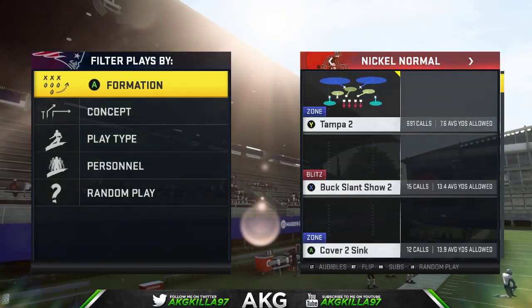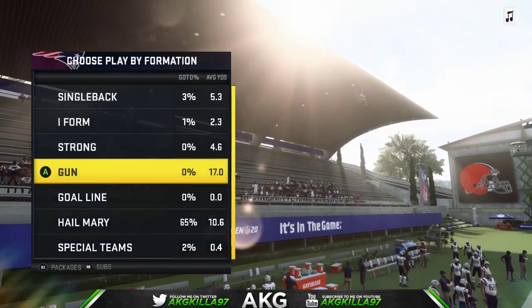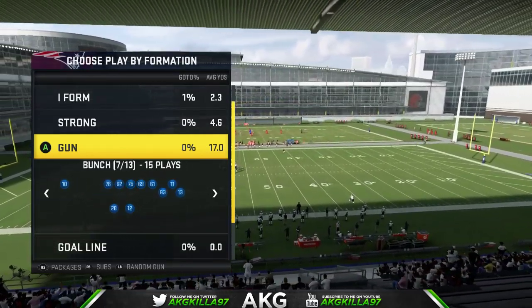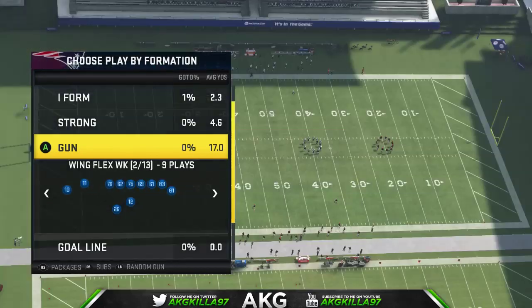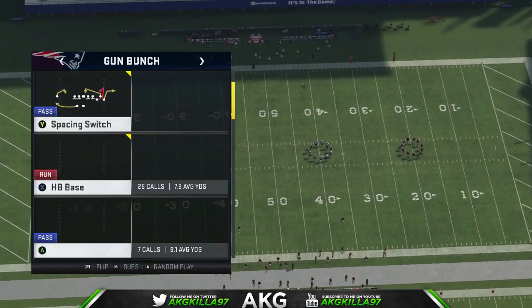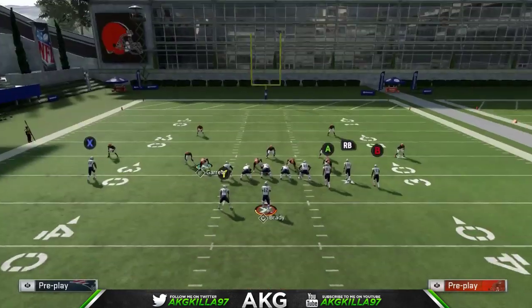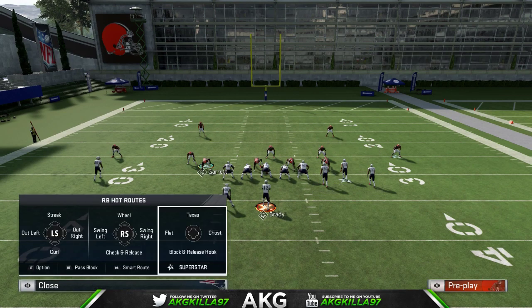So we're just gonna come out in Tampa 2 real quick. We're gonna blitz Undersmoke. I run it a lot against compressed sets, and by compressed sets I mean like tight slots, shotgun bunch, split close. You could run Undersmoke against stuff like that. So we're just gonna come out against bunch real quick, and let's run verticals.